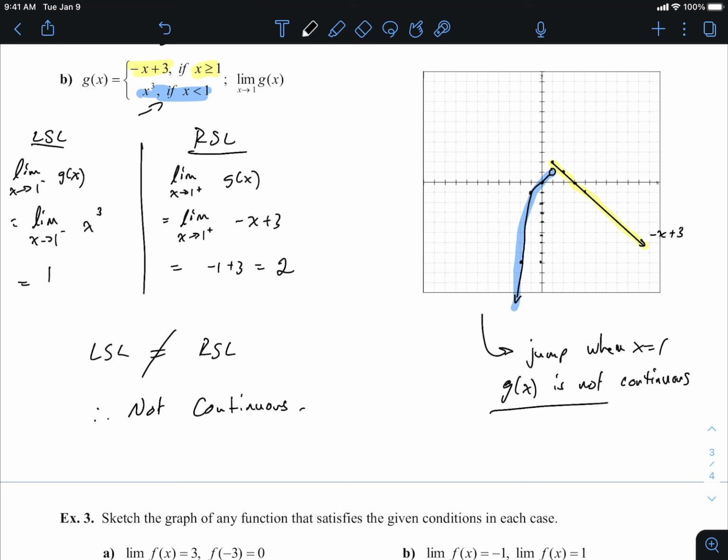Okay, or the limit, you should also say that the limit does not exist. Continuity is this afternoon's portion of the lesson. We're going to actually discuss that, but these two things go hand in hand, okay? And we're going to spend a little bit of time this afternoon just dealing with the continuity aspect of functions, okay?